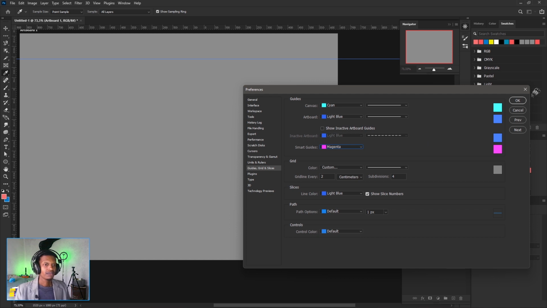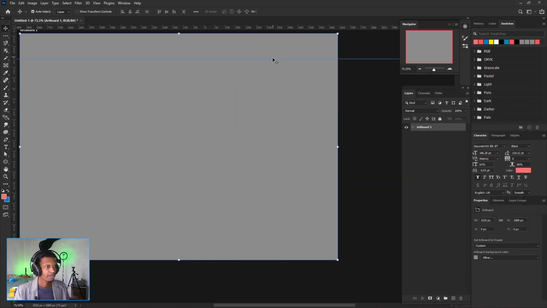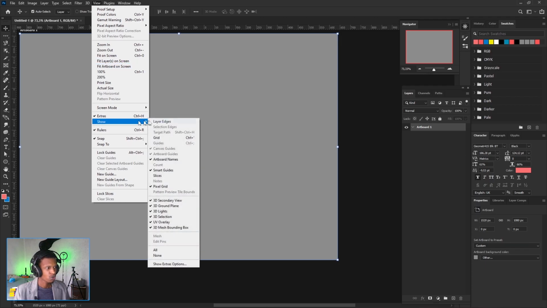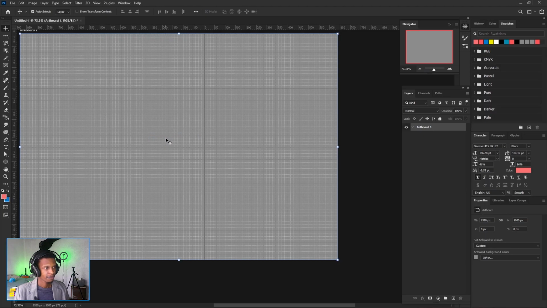The grid, right? Now, let me show you the grid before I come back here, right? Now, the grid is, again, come up to view and then come up to show. And then now here is grid, right? You click here and the grid shows, right? This is the grid right here, right? Now, everything that I show you is a back-end tool, so they don't export with it. So don't worry about, hey, I don't want it to export with it. No, don't worry. This is all backend, right? These are all guides, right? They just guide you with your design, right?